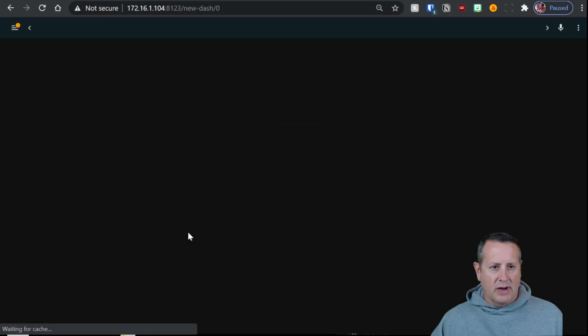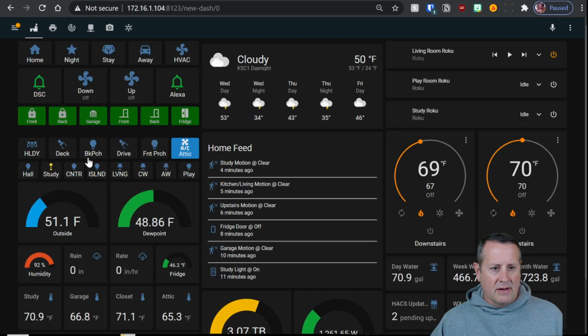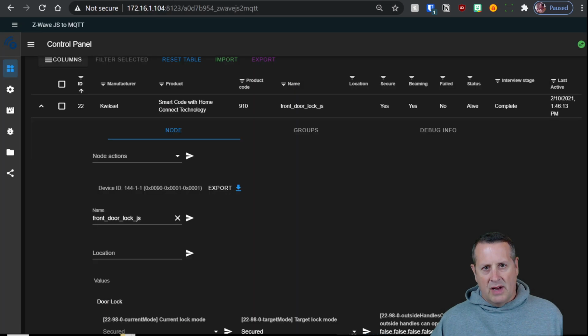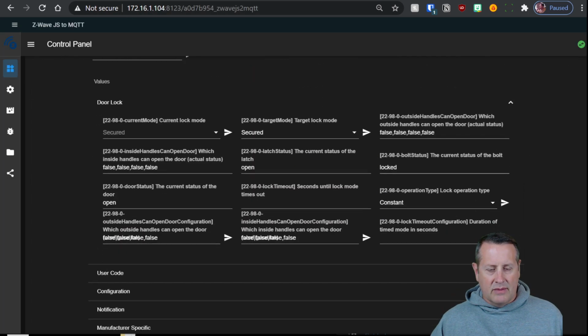Looking at my dashboard here, I have the door locks, but I can't really tell you whether they're open or closed right now, because I'm not confident in the reporting. If I click on one of these two things, it's either going to reverse the action or it will query it and tell me that it's open or closed. For example, if it's open now and I click on it, it will just change this to red and tell me it's open. If it's actually locked, which it says it is, and I click on it, it will actually unlock it and then change the state. It's just the manual changing of the lock that doesn't update here. And that's being actively worked on as well.